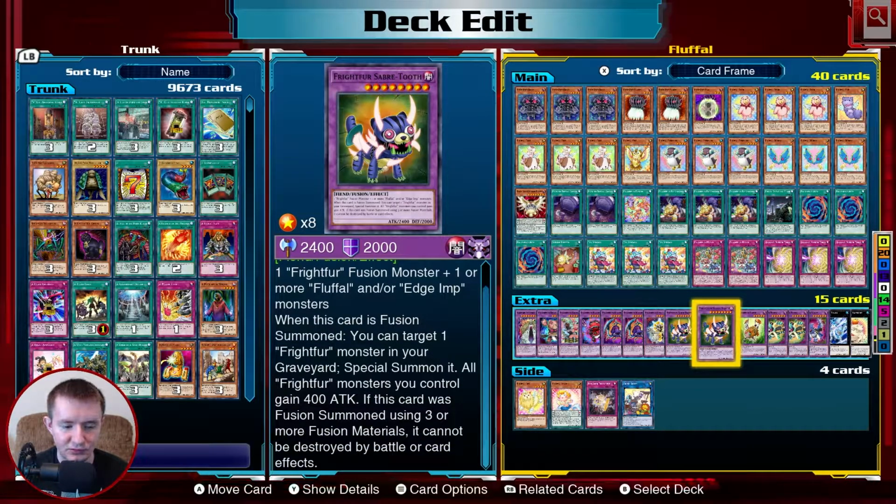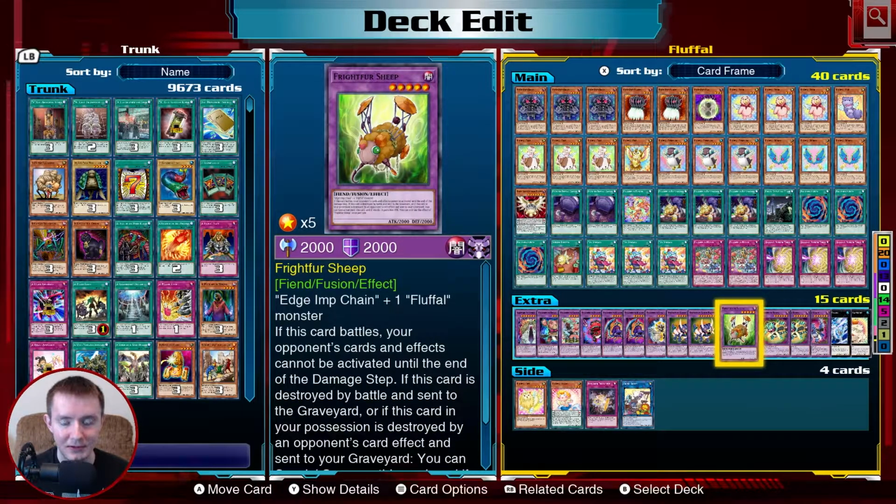When this card's fusion summoned, target a Frightfur monster in your grave, special summon it. All Frightfur monsters you control gain 400 attack, and if this card was fusion summoned using 3 or more material, it can't be destroyed by battle or card effect. So it's basically a 2800 attack monster. It can't be destroyed, and it's very, very good if you use 3 materials.